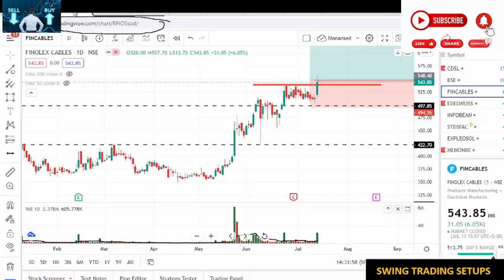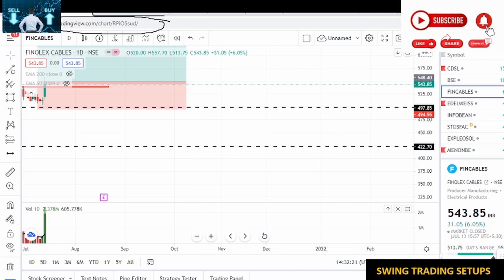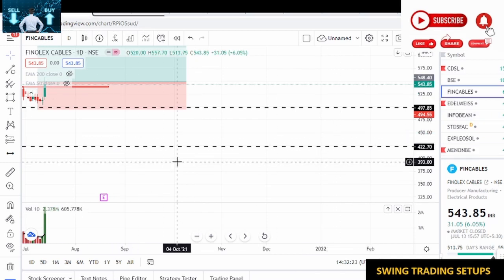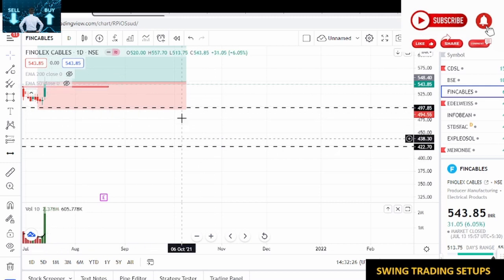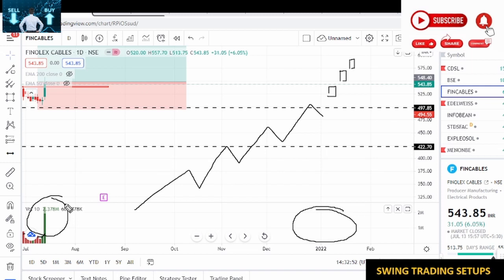Before starting with the scanner, I'll explain some of the basics of how this scanner has been made. Now to find a good swing trade, we need to see that the stock is in an uptrend. That is, it should be creating a pattern somewhat like this in the long term. Second, for a swing trade, we want to see that the candles being formed are also forming higher highs and higher lows, somewhat like this. Another thing you want to see is that the volume should also be good, which comes over here. Like in this case, we can see it over here. The volume should also be good.